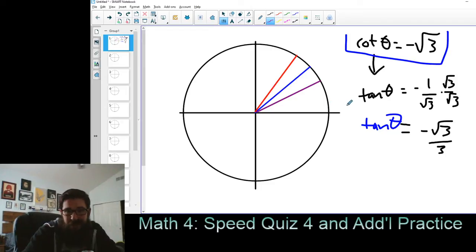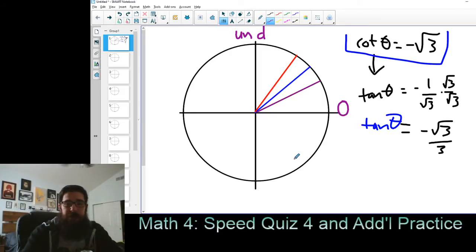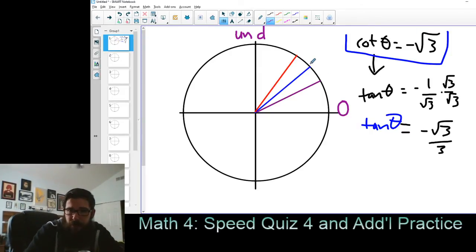I'm going to go ahead and give you a tangent of 0 radians is going to be 0. Tangent at pi over 2 is undefined. I'm not going to label all these for space, and as we've done so much with the unit circle, we should have a good idea what these angles are. This coordinate point right here at pi over 4 is root 2 over 2, root 2 over 2. It's the same x and y value.